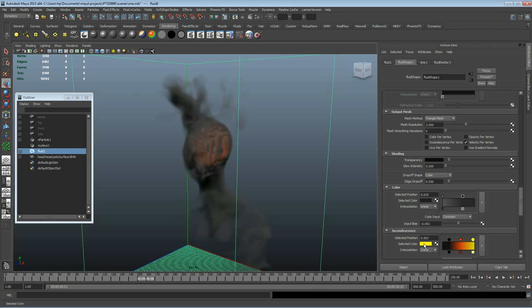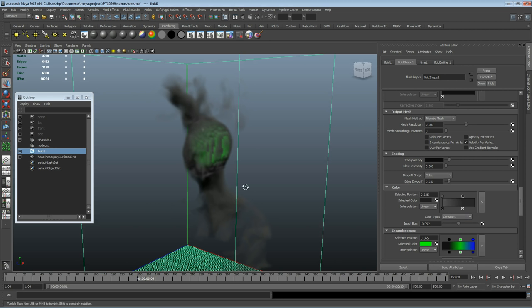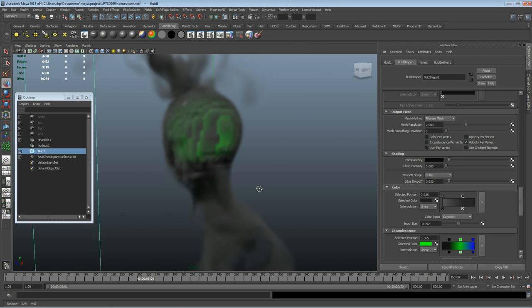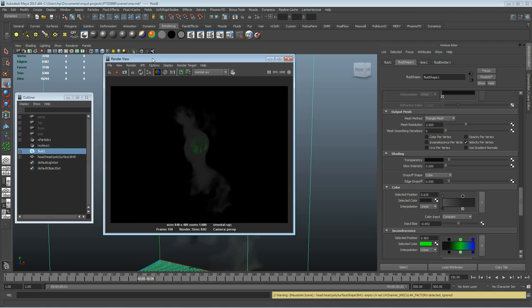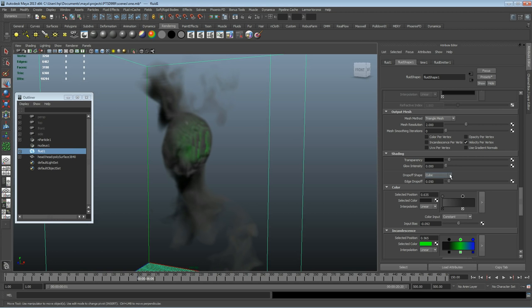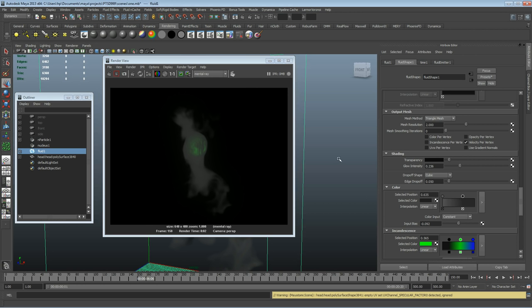And obviously, you can change the colours. So if you don't want yours to be yellow, it can be blue if you want. So we'll just add a blue in there and brighten that up. Green, whatever you like. It's your thing. Green could be a little bit more spectral. That's kind of interesting. Can it render? And you can add glows to this and that kind of thing. As you can see, it shows up in the render, and we can add a little bit of glow intensity. Render that, and it will start to glow bit by bit.